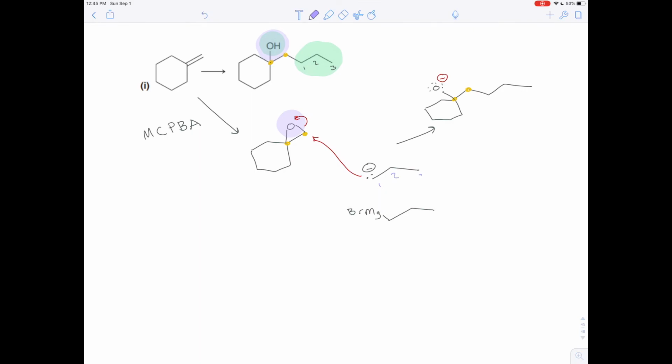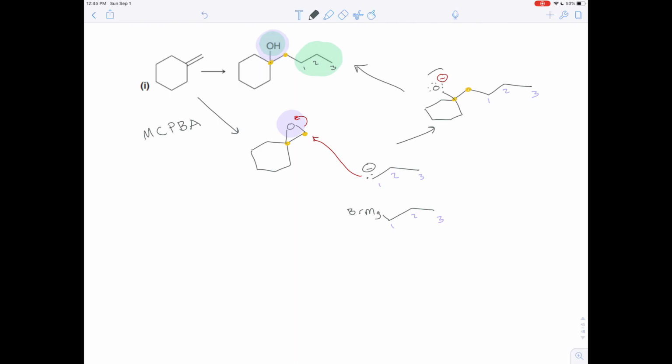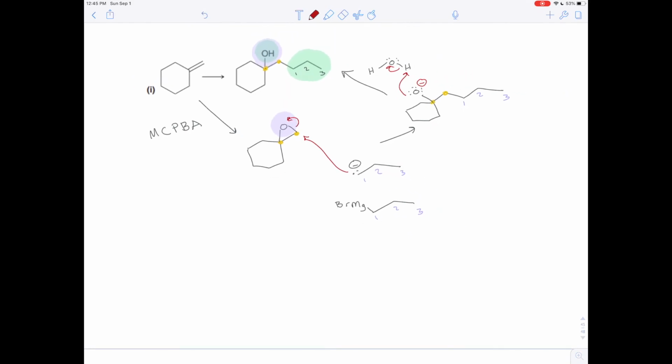And so if these were your 3 carbons, these are your 3 carbons right now. And to go there to your product, you just need to add a hydrogen onto that oxygen, which you can easily do by adding water. So this would go there, these electrons go there. So that was a little tricky.